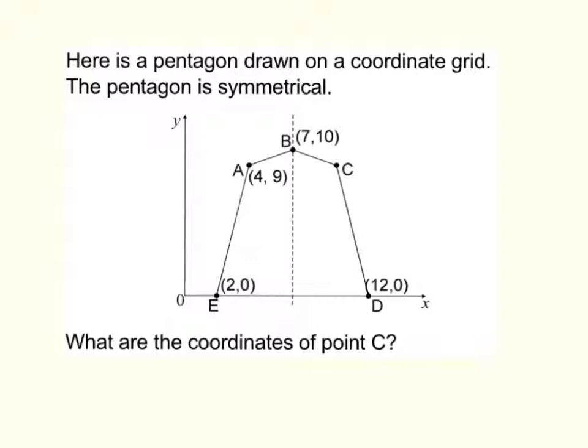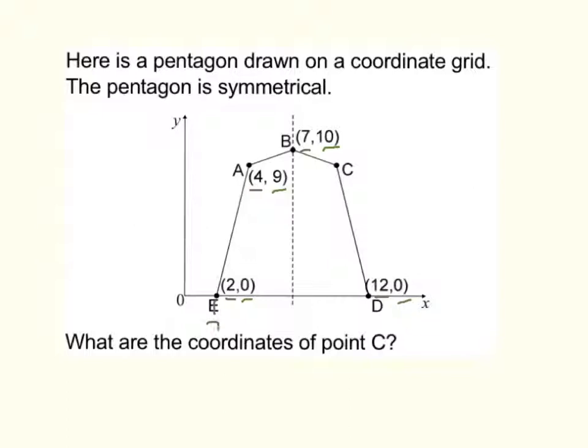Now, my main piece of advice here is to make sure that you don't confuse the x and the y coordinates. So I'm just going to underline in brown all of the x coordinates, and I'm going to underline in green all the y coordinates. And the other suggestion I would have is actually just to mark them on the axis.